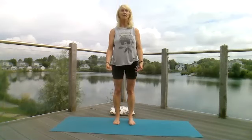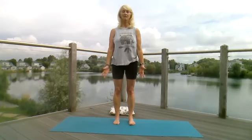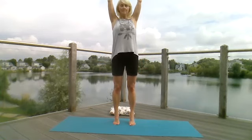Let's do that again. So walking backwards to lift the toes, pushing the hands back, breathing out, release hands and feet. Breathing in, lift up. And third one for life.